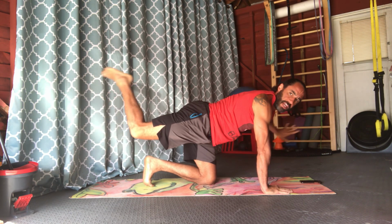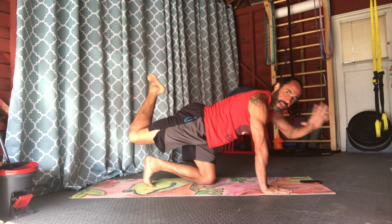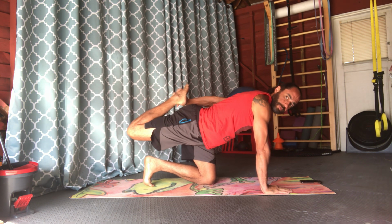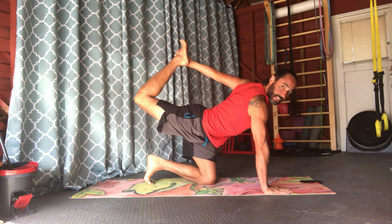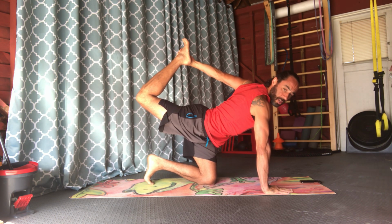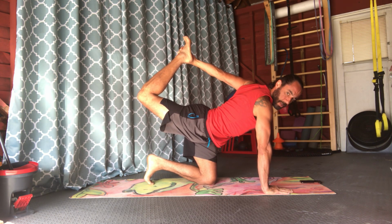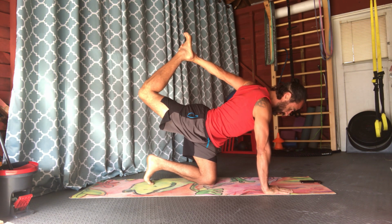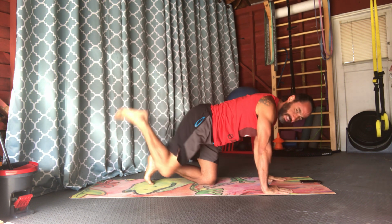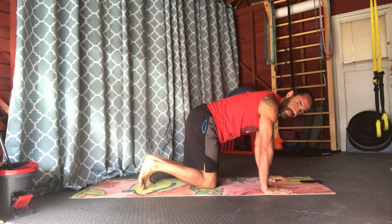From here, is it possible for you to take your same hand and reach back to your ankle? And then you kick the foot into the sky, lifting the chest. We'll hold it. 10, 9, 8, 7, 6, 5, 4, 3, 2, and opposite side. Out and in first.